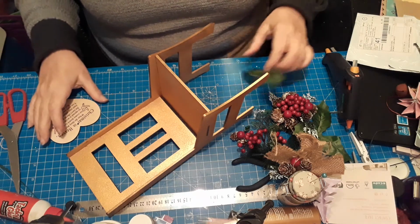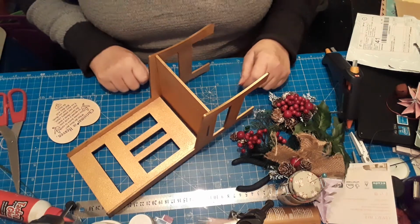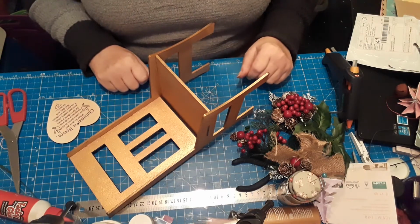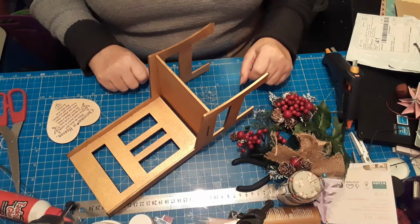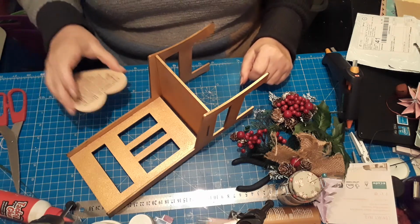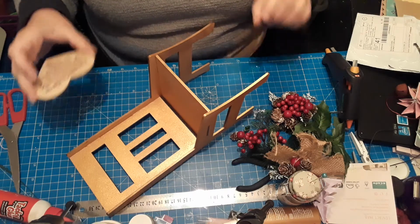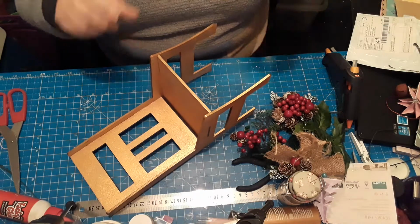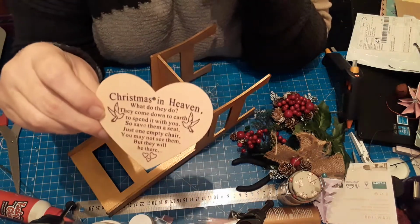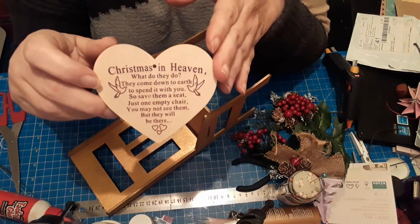So I've got my wooden chair out, which I bought at the Papercraft Museum, at the Motorcycle Museum Papercraft Show, and I'm going to do this tonight because the final bit that I was waiting for that I couldn't find has turned up.